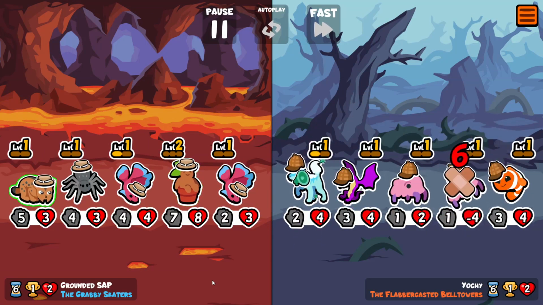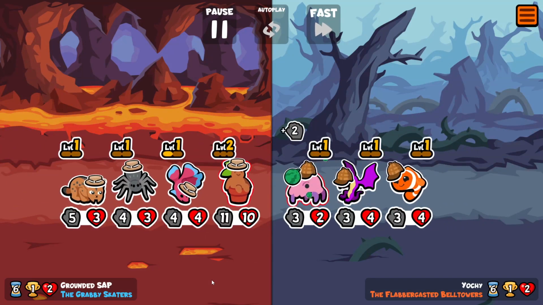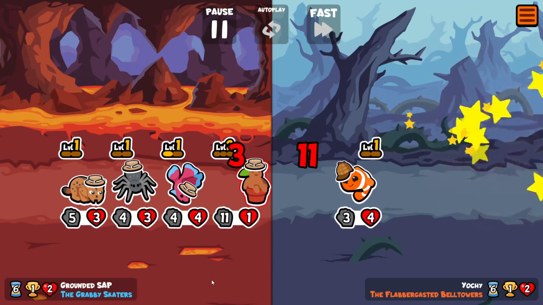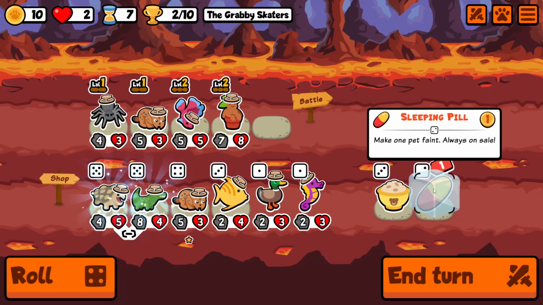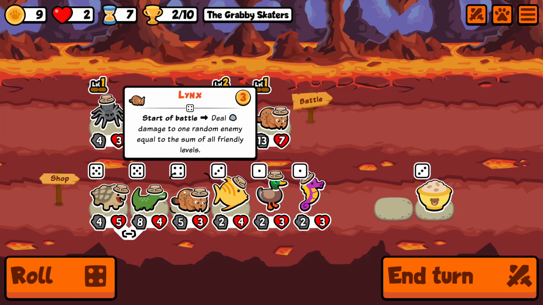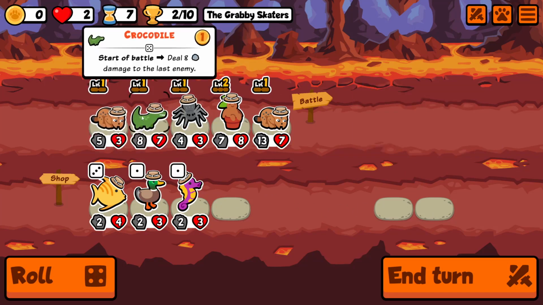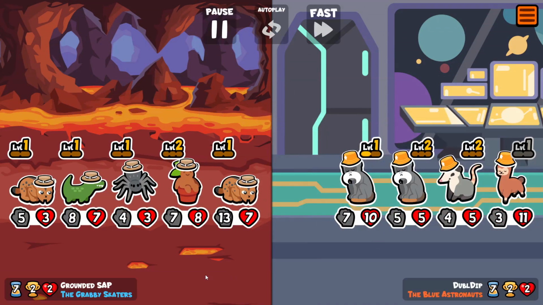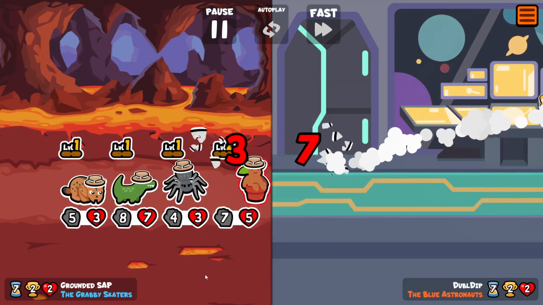I didn't really have a specific team that I wanted to set up around the Mandrake. There are just some strong ability pets in the pack, and I was really just willing to take any of them as long as I could involve Mandrake somehow. So we make it to turn 7 with 2 hearts. I'm going to pill the Betta Fish onto the Lynx to give it a bit of a boost, because 5-3 is not going to do much against a lot of these opposing teams, but Lynx is a super disruptive pet, and hopefully that will also counteract some of the strong ability combos that we're likely to see.